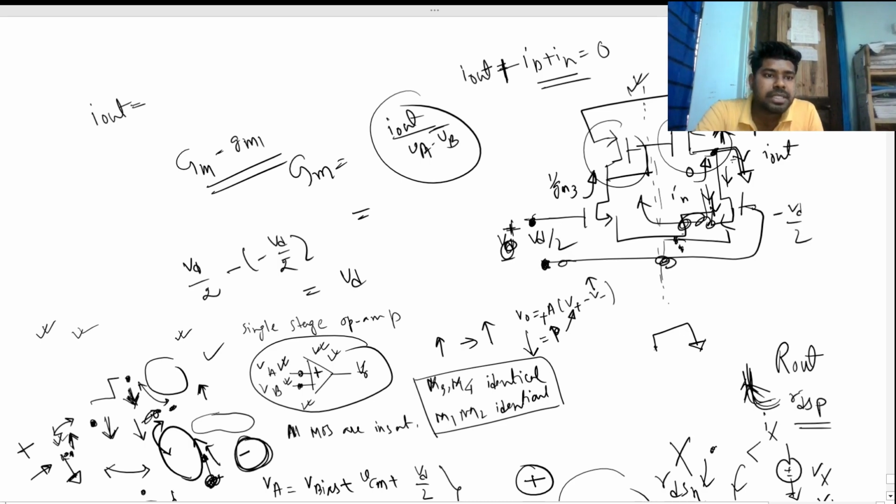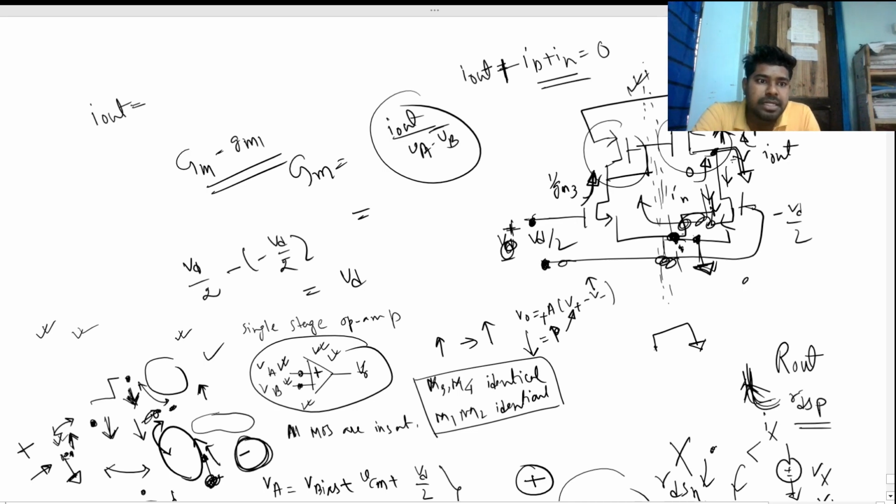So here, what is the current? We don't know the potential at this node, but for symmetry we can assume this will be AC ground, right? Because this is a small impedance and this short circuit part has the same small impedance, so we can make this a symmetrical circuit. If it is symmetrical, this point will be AC small signal ground.